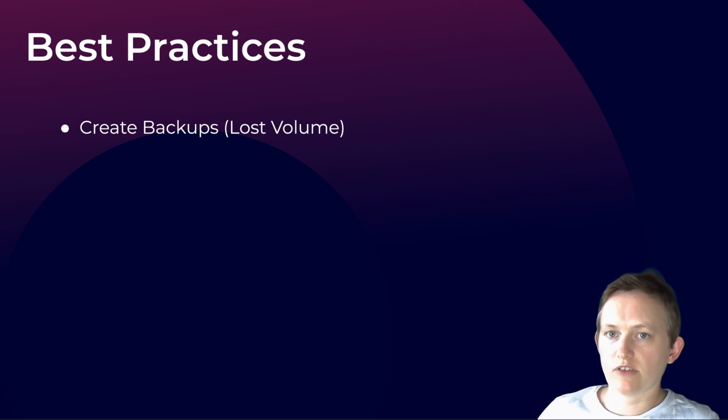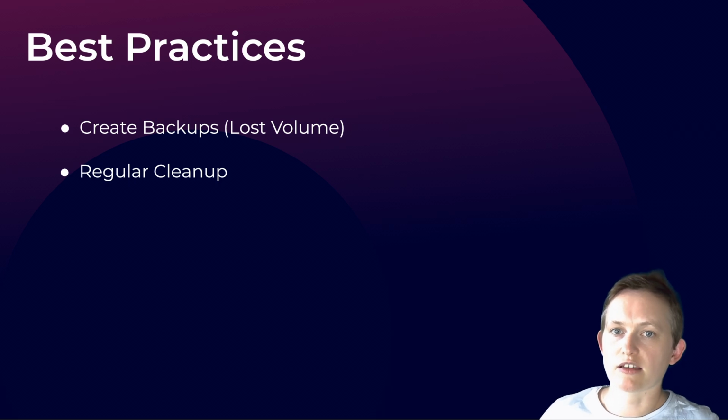Second of all, regularly clean up any unused or unnecessary EBS volumes and snapshots, and this is going to help you manage your costs and avoid clutter. Remember, with your EBS volumes, you're paying for the storage used by the volumes and snapshots. So if you have a volume that you no longer use or a snapshot that's outdated, it's best to delete them. Remember, snapshots are incremental, so you only need the latest snapshot in order to restore the volume to that point in time. Before you delete any resources, ensure that the data is no longer needed or is backed up elsewhere. You should be reviewing and removing unattached volumes and unnecessary snapshots in order to optimize your resource usage and bring your storage costs down.